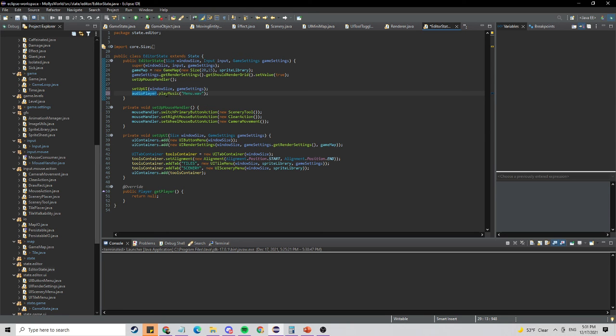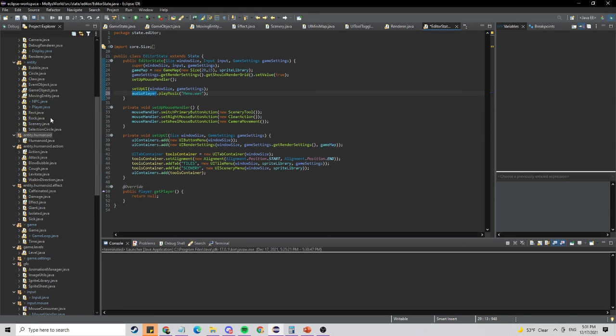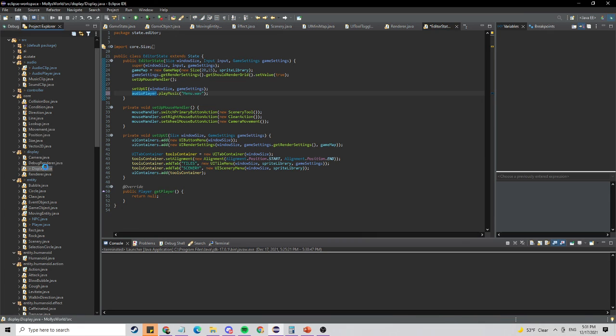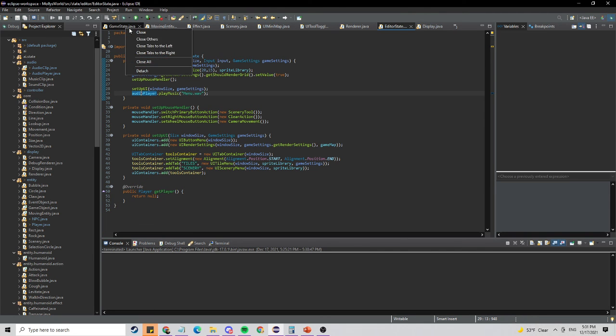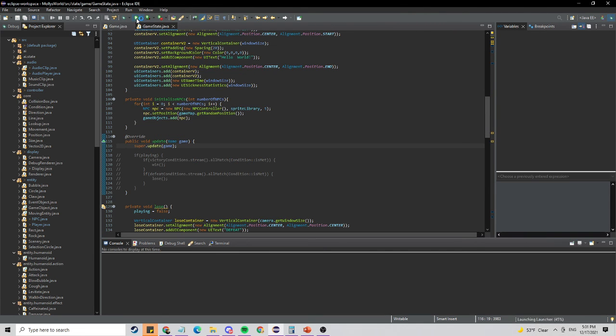okay, I enabled the music, and then we want to go to the display for the font and change this to serif and see if that will fix that issue.